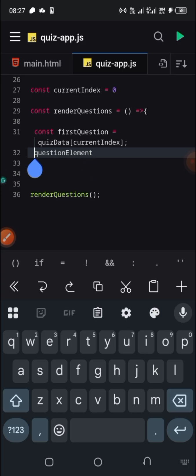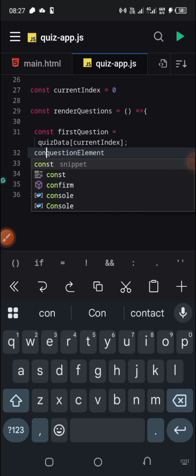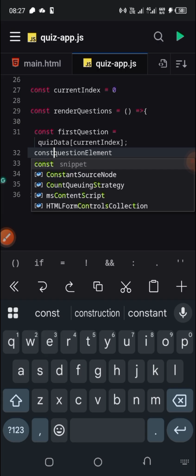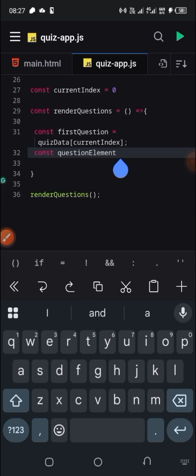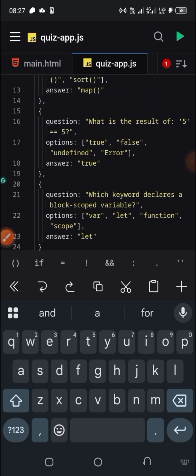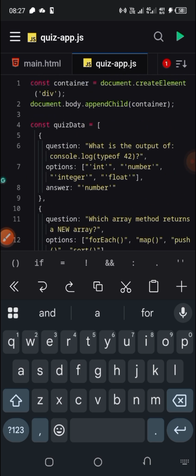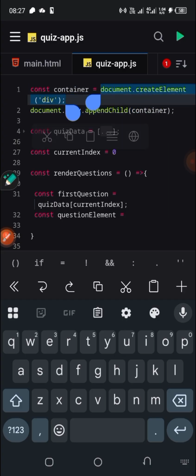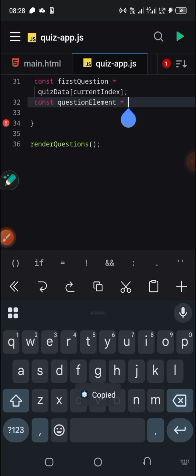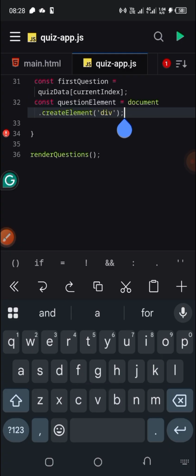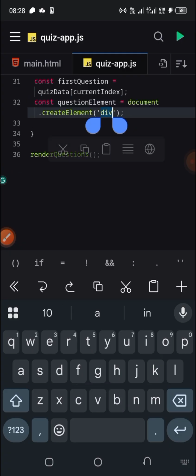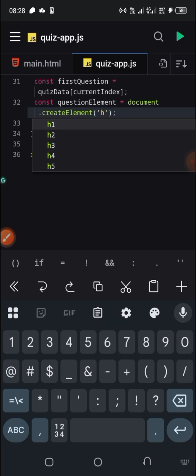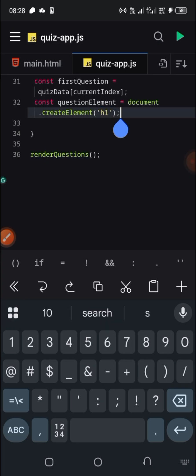But before this, make sure you have your const before you declare it. This is JavaScript, not Python. So we are just going to say questionElement is going to be equal to document.createElement. Since we are doing it dynamically, let me copy this so it will be very fast for us. So we're just going to put this over here, and this question element is going to be an h1.